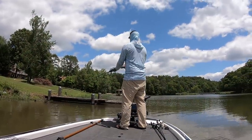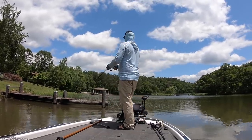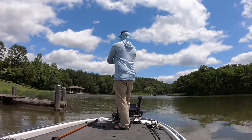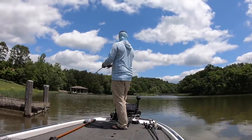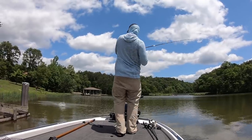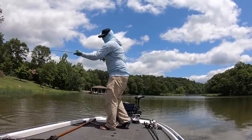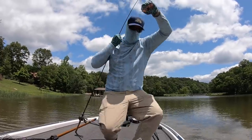Essentially, there are three kinds of swim jigs on the market. You get your true light wire swim jigs. Then you've got a standard swim jig, and you've got a heavy wire swim jig. For today's video, we're not even gonna talk about the really finessey light wire stuff because this is summertime. Bass's metabolisms are high, they're strong, fish pull hard this time of year. So typically we're gonna lean away from the finesse end of it. We're gonna talk about those standard wire hooks on up.